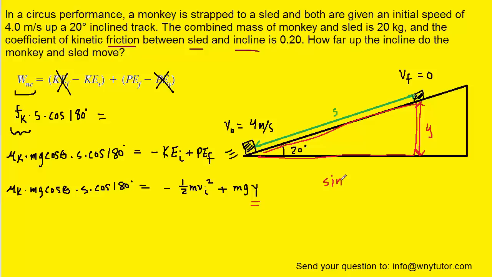And the sine of that 20 degree angle would equal the opposite side, which would be y, over the hypotenuse. Now the hypotenuse is s. If we multiply both sides of this equation by s, we could see that the y is equal to s times the sine of 20. So we want to make a substitution in for y using s times the sine of 20.